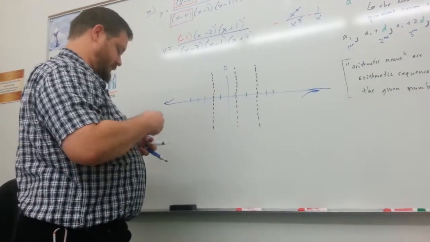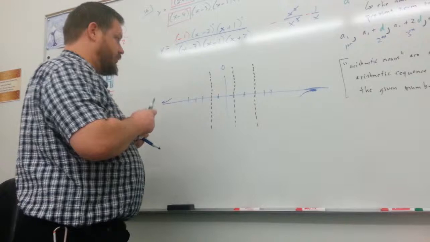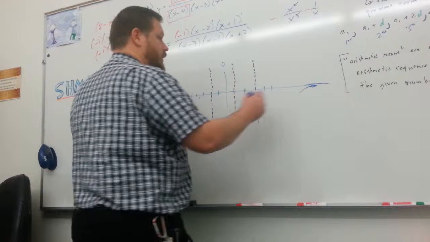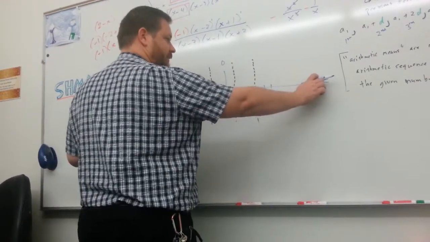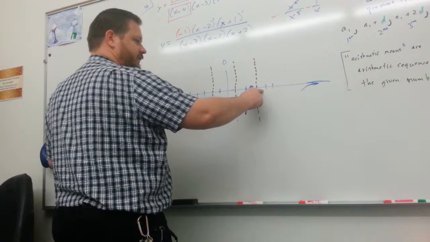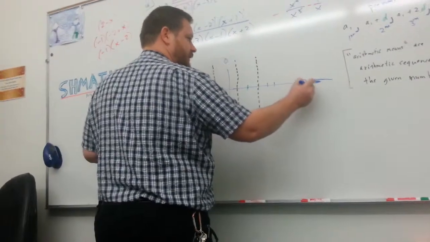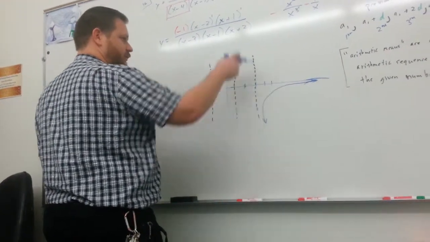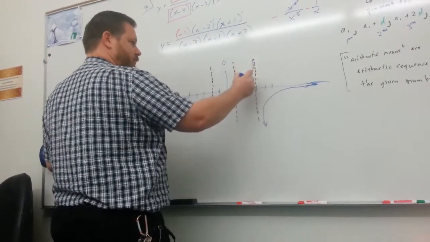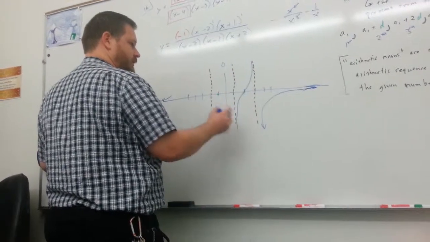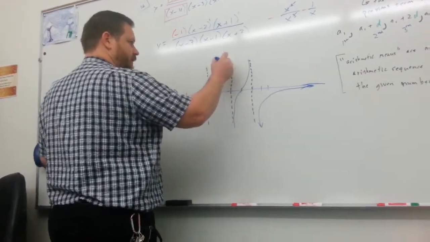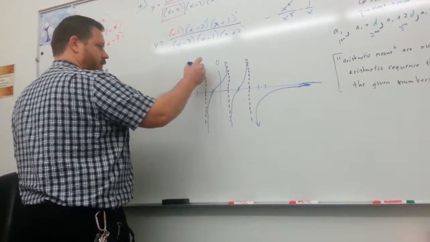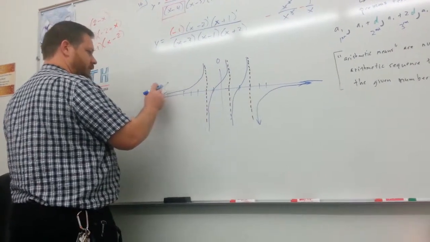And at this point, we should be able to draw a rough sketch of the graph. If we are approaching the x-axis from the bottom side to the right here, and we don't cross the x-axis before we hit the asymptote, what that means is we're going to have something like this. And as we cross the asymptote, we're going to jump up here. Approaching the asymptote, we're going to cross through our green spot there and go here. Cross the asymptote, other side over here. Cross through the green. And then we're going to do this.